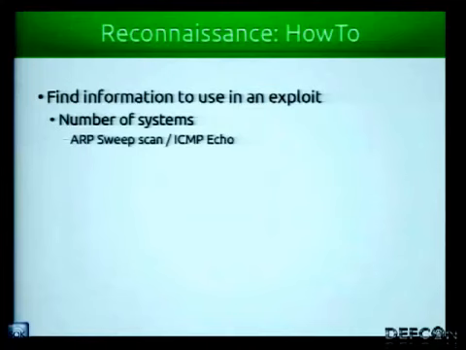If he doesn't, then maybe he doesn't exist, or maybe he's just on a different segment or something. So ICMP echo is another major one, right? You can send a ping, and if you get an ICMP response back, a pong, then that means he exists. If he doesn't, then maybe that means pings are filtered on your network. It could be a number of things. But if he responds, then he's definitely there, right?